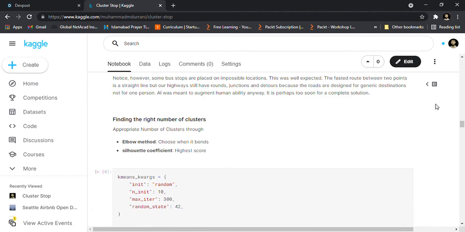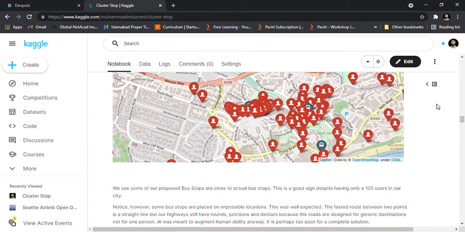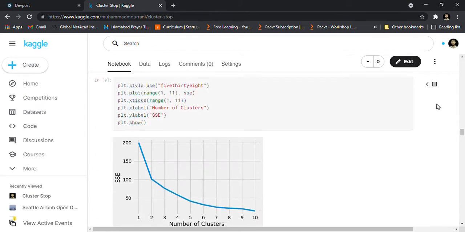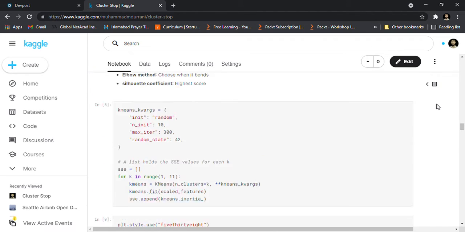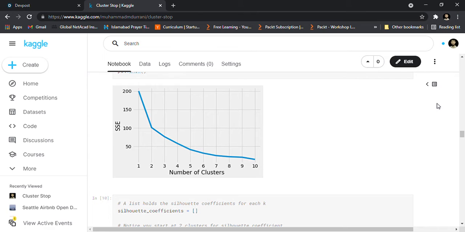And now let's talk about the clusters. So in this case, I chose 7 clusters. Now we have techniques to help us figure out what would be the right amount of clusters. One such technique is called the elbow method. And the elbow method in this particular diagram is not really visible, but it demonstrates there's this trade-off.